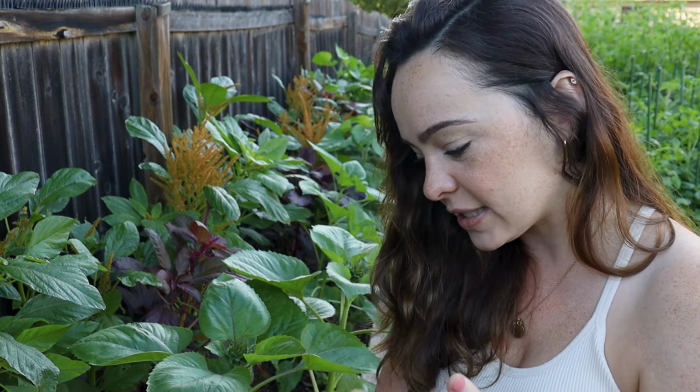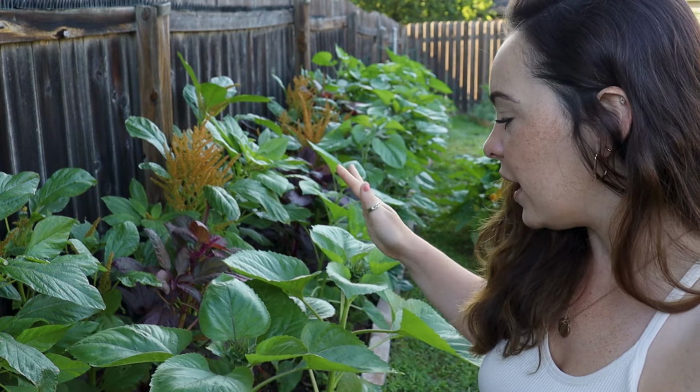Once I start cutting the flowers, I am going to make a whole dedicated video about it and the process. I just haven't really felt confident enough to document the process yet. I didn't want to do all this filming and record this journey and then have it be an abject failure. So the amaranth is really close to being cut and dried, which is very fun.